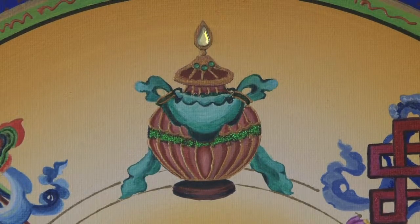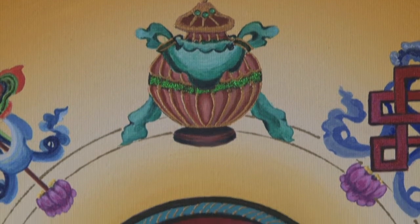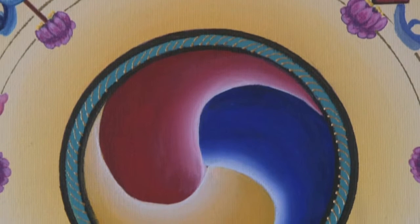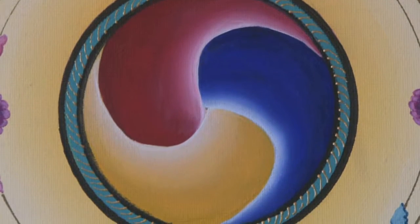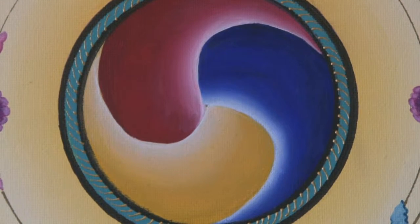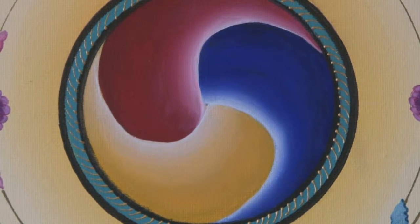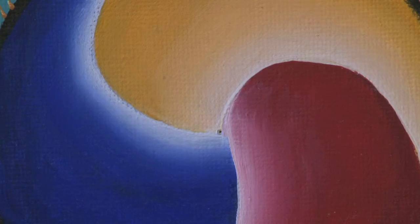Then they have a kind of pot, because inside there, they put a lot of medicine to help you feel good and cure all the bad diseases. In the center there, I put three colors because, based on Tibetan Buddhism, blue, yellow, and red go around the wheel. If there are two colors, people will think yin and yang, but actually these are not yin and yang. They have a third party coming in.